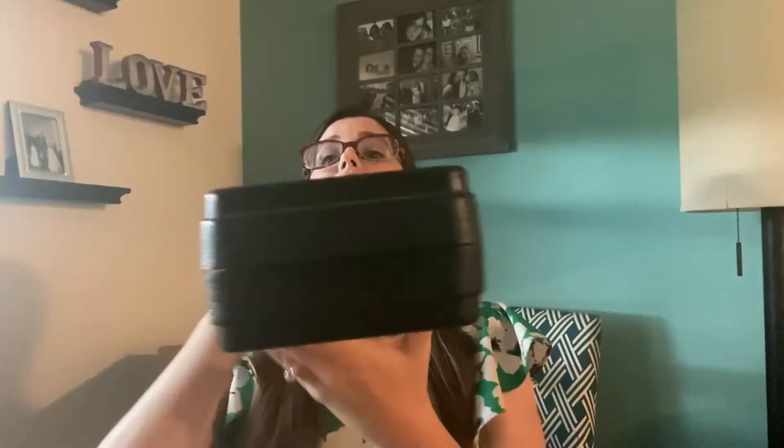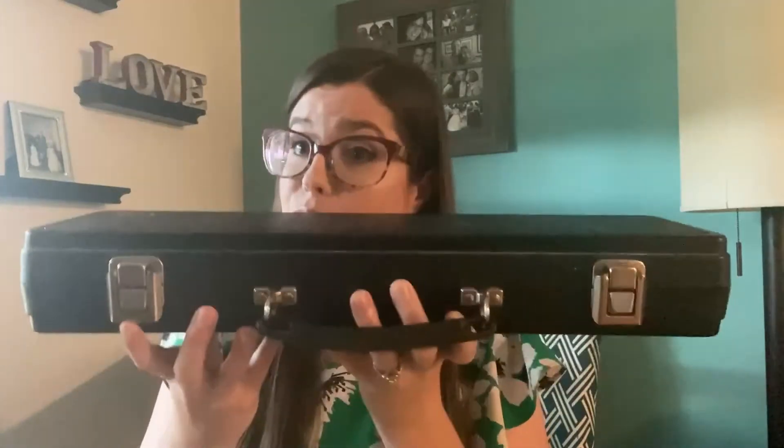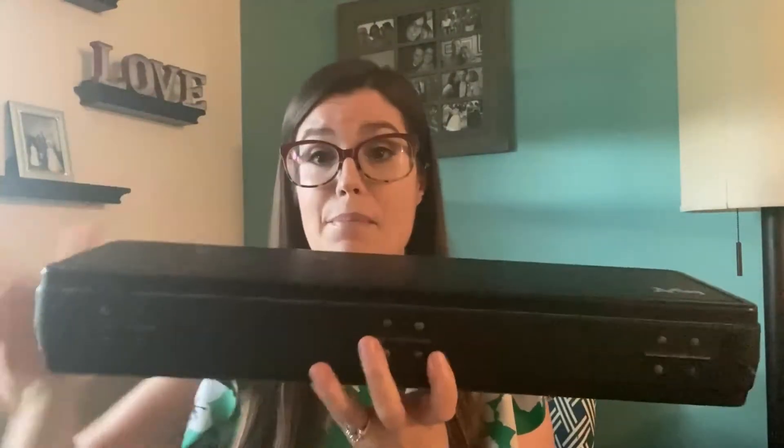For the cases that don't have a logo, the other way we determine which side of the flute case is up are the latches right here. On this case, the latches are facing downward, and all we have to do to open the case is flip them this way. So if the latches are facing toward the floor, we know the flute case is right side up. To open this flute case: first, check to make sure it's right side up. Second, flip the latches toward your body. Then rest the flute safely in your lap. The flute is small and you can put the whole instrument together with it sitting safely in your lap.